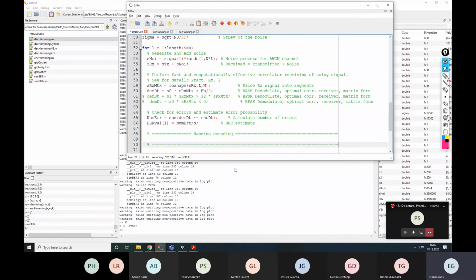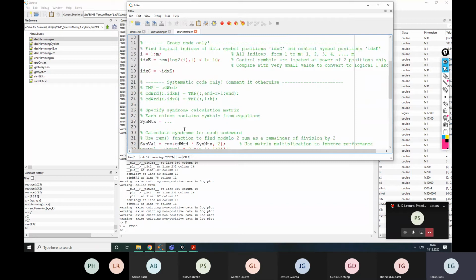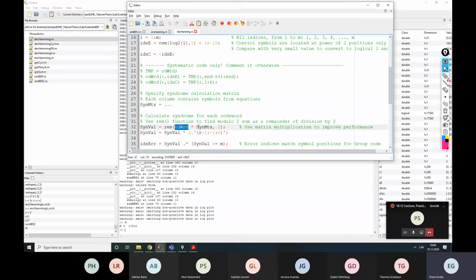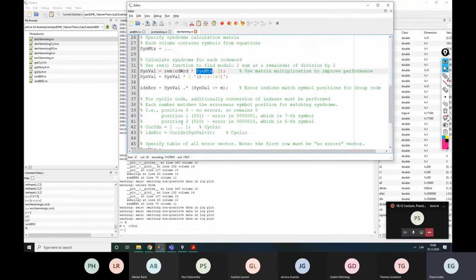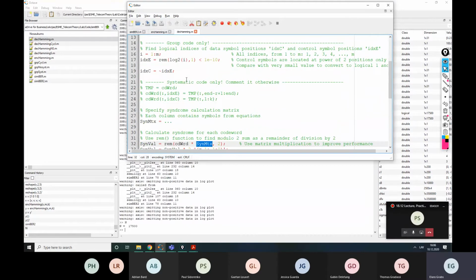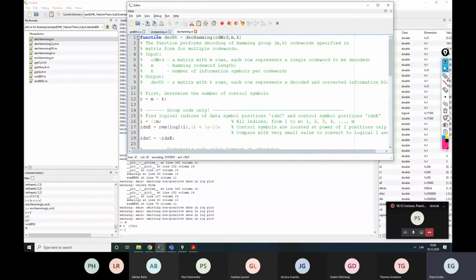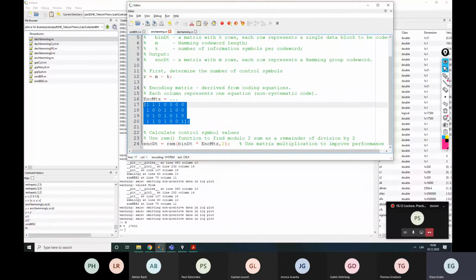with original data. So for that purpose, we are going to use accordingly this function, Hamming, dec Hamming. Once again, this function will calculate the matrix multiplication, which can be seen here, code word multiplied by syndrome matrix, modulus 2, and perform error correction. I will explain that as we go. The only thing you need to understand is naturally the decoding program is much more complex because you don't only need to find some control symbols or syndrome, you also need to figure out where you need to apply the correction. That is basically why this program is much greater, much harder than this, where you only needed to input this matrix and that was it.